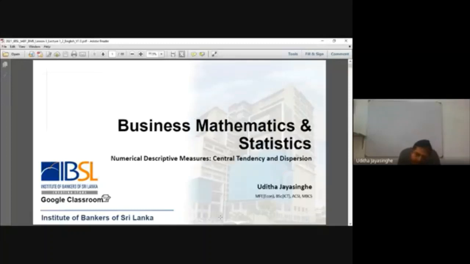So I would say the previous two lessons, the three classes we spent, were mainly on qualitative aspects of statistics. From this point onwards, from lesson number 3 onwards, as I explained at the initial lecture also, this is the point where we are touching the real statistics one by one. This area is completely on central tendency and dispersion. So this lecture we have organized into two areas, part 1 and part 2. We are trying to cover this during two lectures, because there are plenty of important examination questions that have been tested on this subject area, lesson number 3.